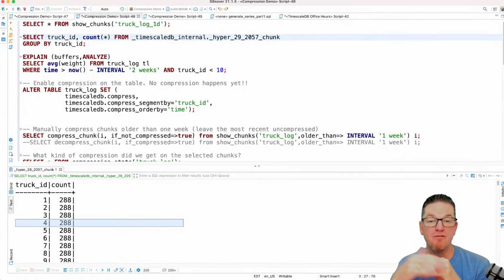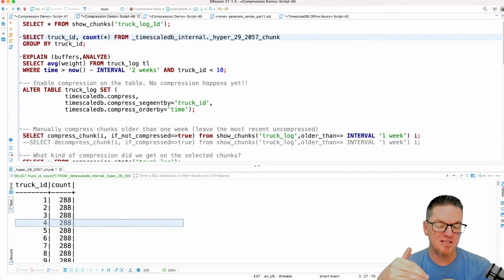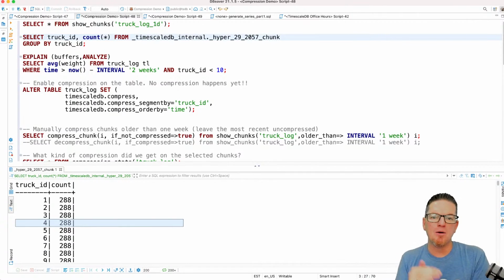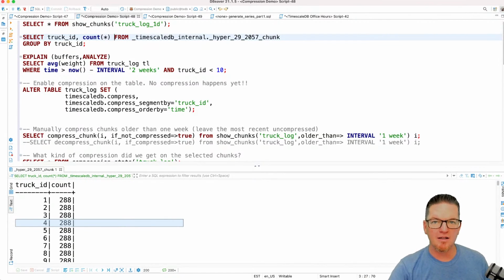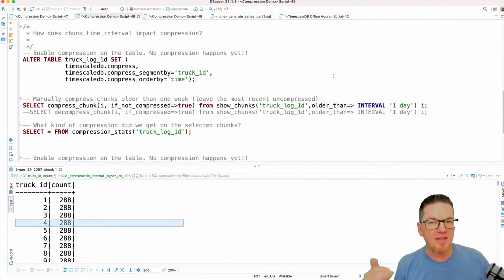We have fewer rows per chunk, so it's not going to compress as well. And every truck only has 288 readings. So, we're going to end up creating overall more rows of compressed data because remember, this is per chunk that we're compressing. So just because I have the exact same amount of data, the same number of readings per truck overall for these 2 months, I will end up creating far more compressed rows individually because I have fewer rows per chunk now. So let's go ahead and see if that impacts compression.